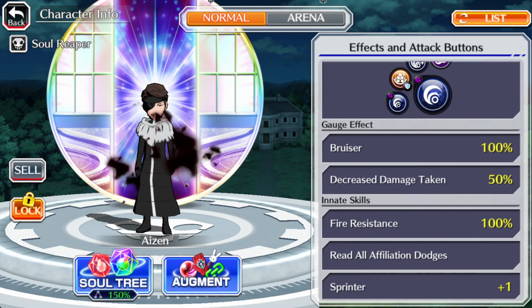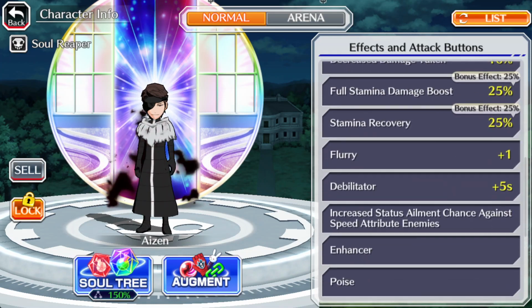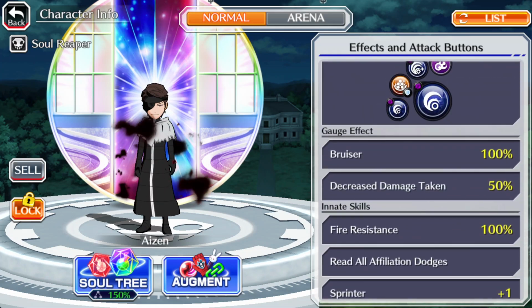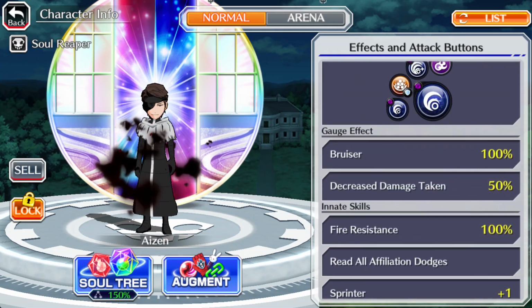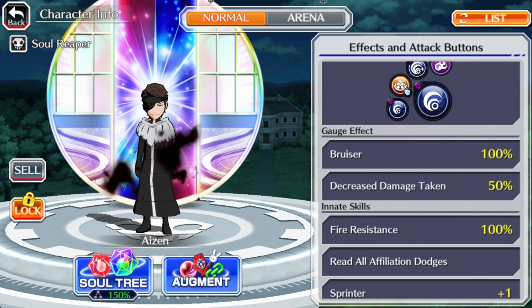And as you can see, I opened up my TYBW Aizen, my favorite character in the entire game, to just showcase a few of the skills and go over their terminologies. And we're gonna fish out a few other skills and go over the explanation of what these skills actually are, and what they actually do. Right, let's get it started.